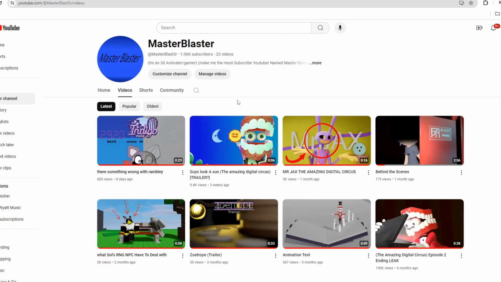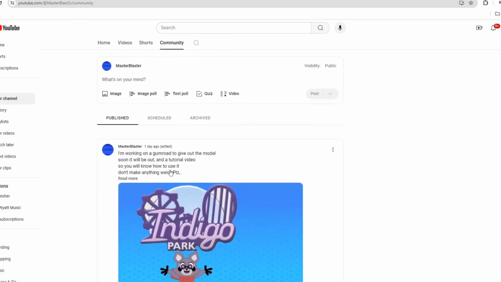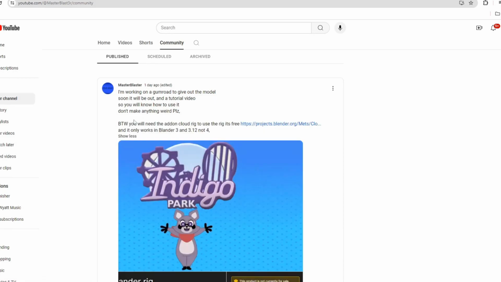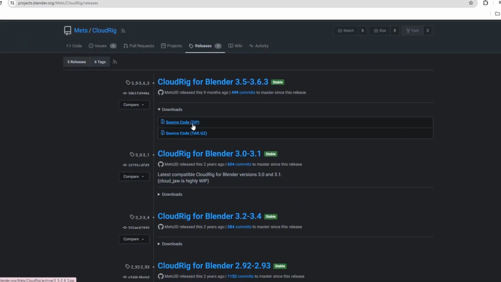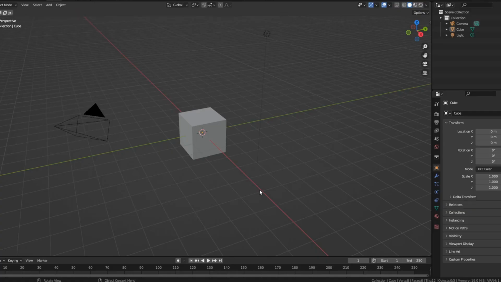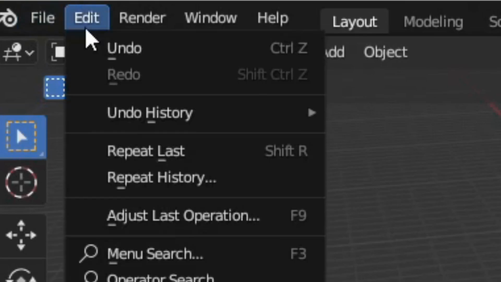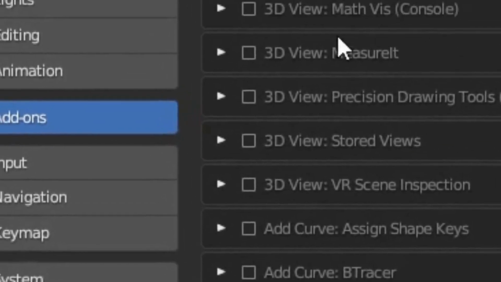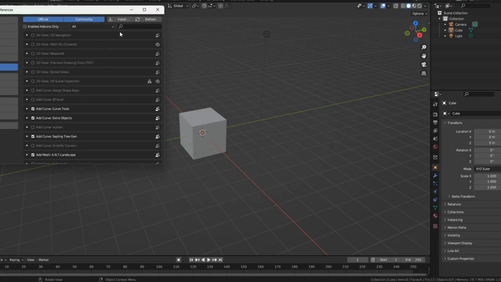To download the CloudRig, just head on over to my channel, click on the community tab, and scroll down until you find this link. Once you've done that, you download the zip file right here. It may take a little bit, but after the zip file is downloaded, you go up to Edit, Preferences, and go to Add-ons.